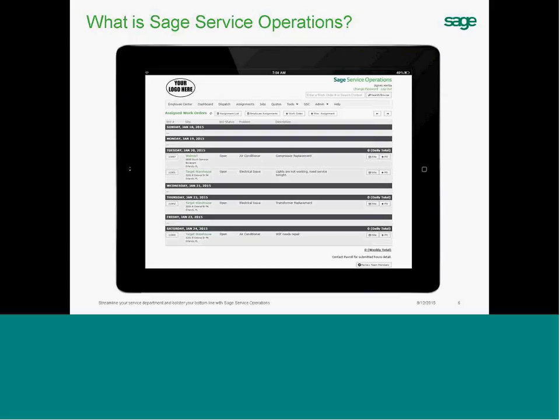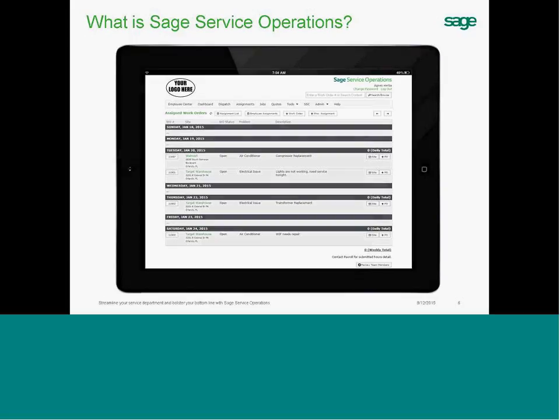With our Sage Service Operations for technicians, which is going to be the majority of what we'll speak to today, what that does is bridge a gap between the technician and the office support staff by bringing improved service management processes to the field. The core function provides field service automation for work order processing, access to service site history, sales opportunity creation or quoting, purchase order creation as well, and real-time scheduling updates.